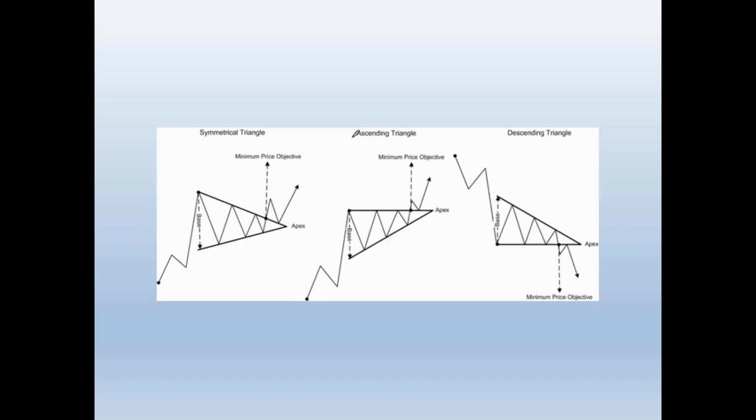An ascending triangle is called an ascending triangle because it's making higher lows. See these higher lows it's making? Higher lows, higher lows. But this ascending triangle is topped off. That's why it's called a triangle, obviously. It's the shape of a triangle because price topped off right here. If I can get a straight line in here.